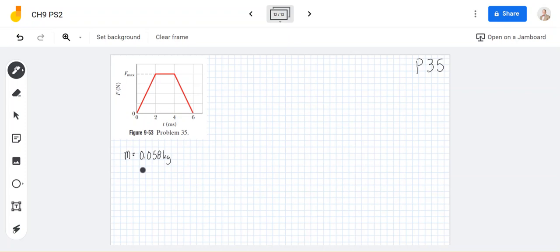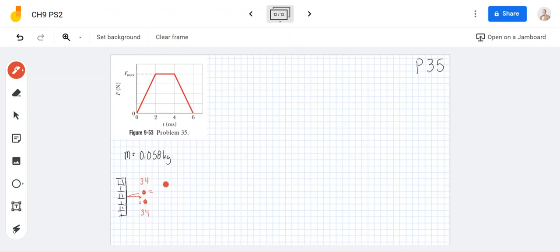Now this ball rebounds off the wall. It hits with an initial velocity of 34 meters per second and rebounds directly back with approximately the same speed. So if we diagram that up here, here's our wall. The ball comes in, hits, and leaves with the same speed. Now, here's what they mean by the same speed. We know that this value is 34 meters per second coming in and 34 meters per second coming out.